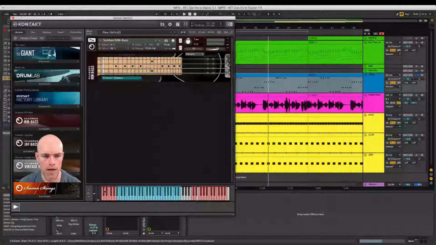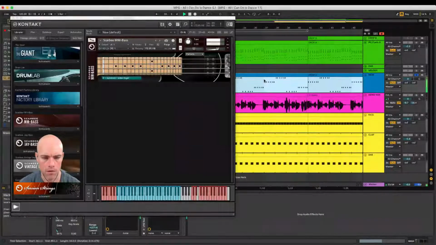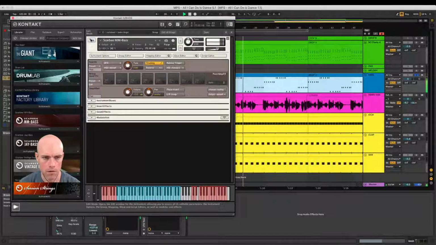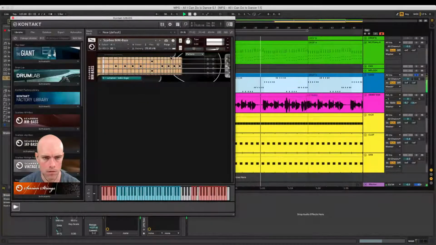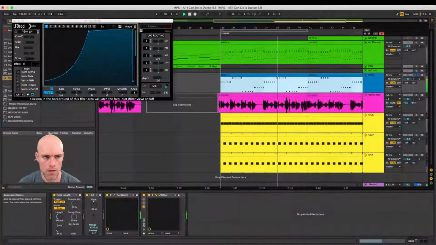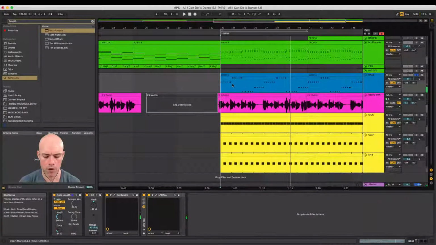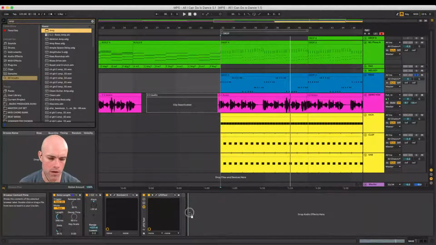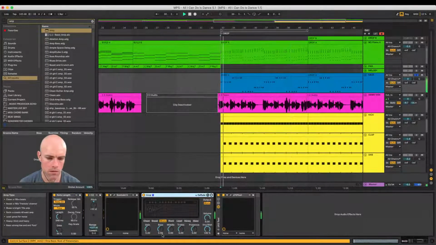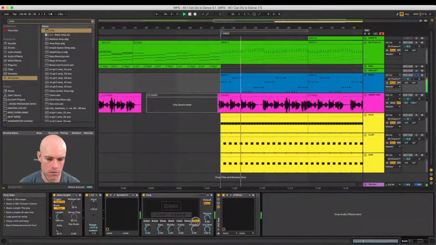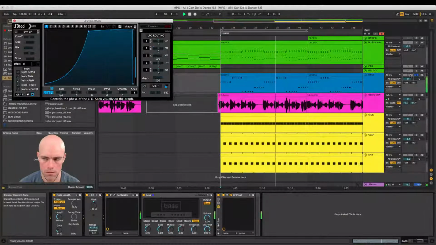So another cool thing with this Kontakt instrument is I can go in and by hitting these red keys, I can change also the different, like up here they have fret noise that I'm messing with. So it makes it sound a little bit more real. And then I'm going to put this amp on here and let's see what that does. Yeah, it's kind of cool.